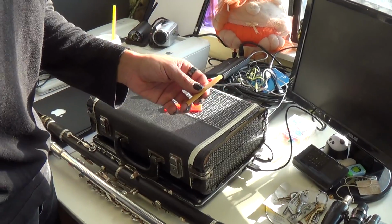Then, next, put the reed in the mouth. The reed has to vibrate. That means it has to go woo to make the sound, to make the air go through the instrument, to get that really cool clarinet sound. So don't bite the reed. Don't break the reed. Don't step on the reed. Don't share reeds with friends. It's gross. They're expensive, and it's the basis of your sound. So take very good care of your reeds.